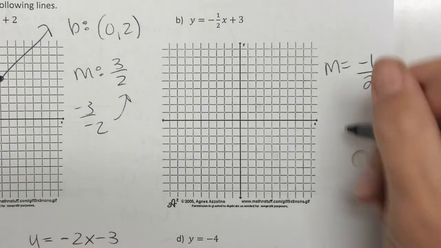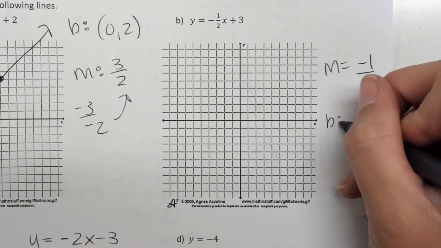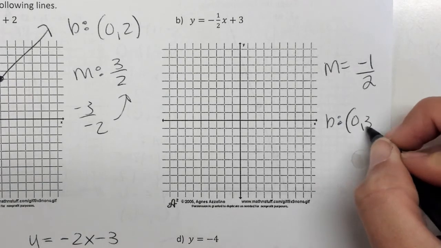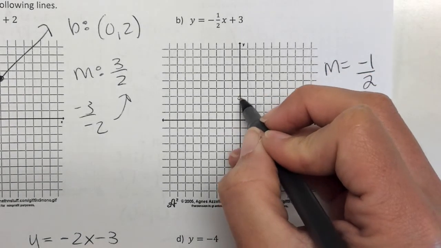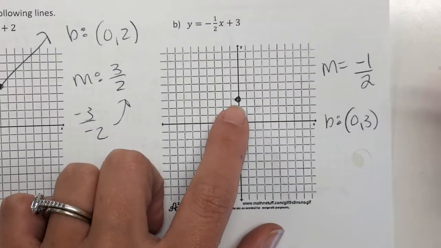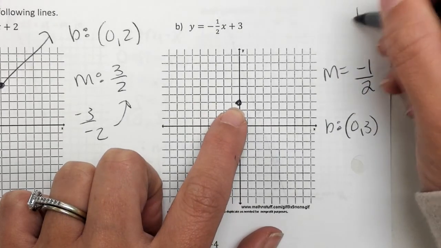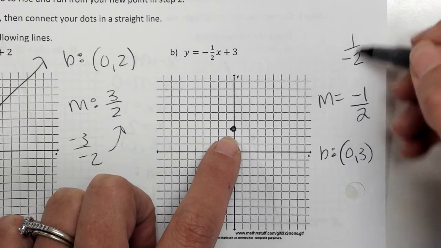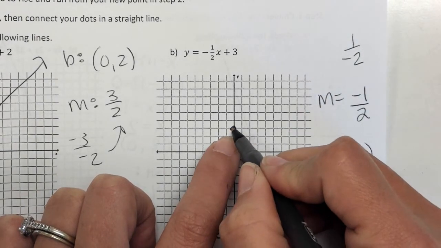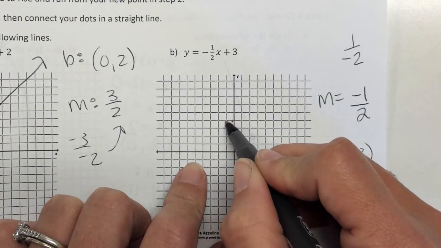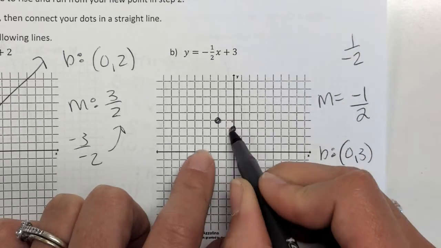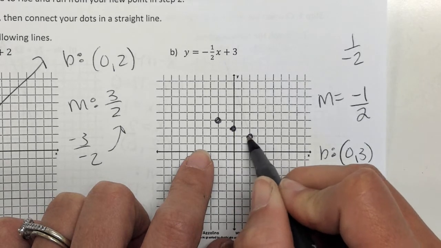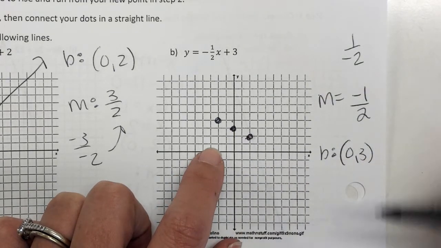Alright, let's experiment. Antonio, what's my y-intercept here? Alright, let's graph 0, 3 first. I'm going to put the negative with 2 right now and then 1 right here, and we'll see if it makes a difference. So here it's telling me to do what? Up 1, left 2. This one's telling me go down 1, right 2. So does it matter? Same line.